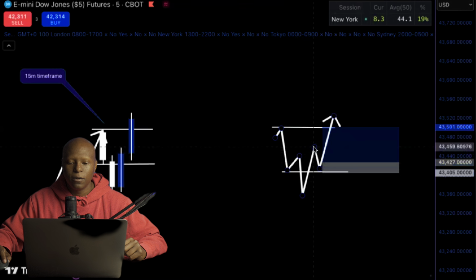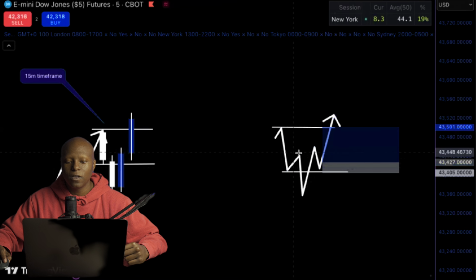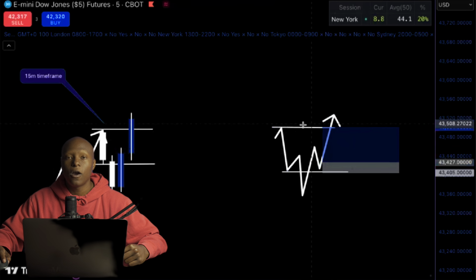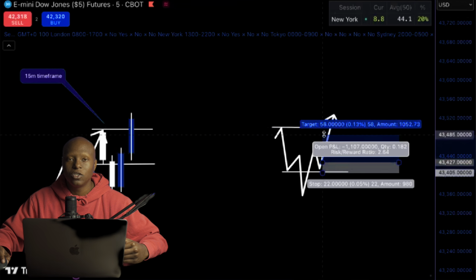So as you can see, price then pushes back up. We take out that key high. Then we want to scale in on the first 5-minute candle following that flip. And then we'll look for our high range to get taken, or we'll look to scale out at a 1 to 2 risk to reward.